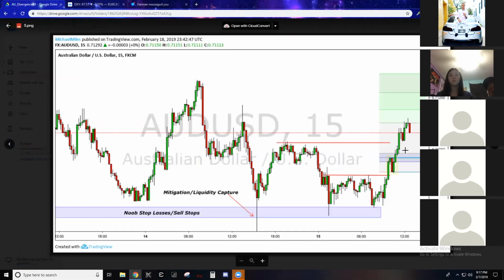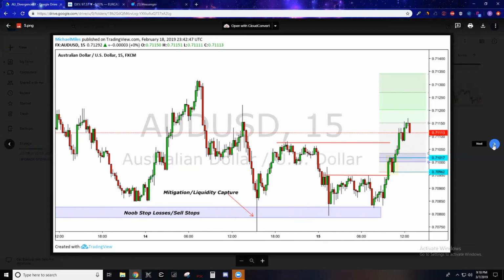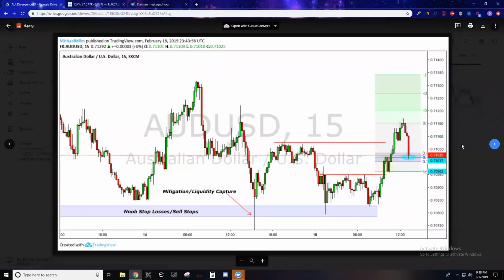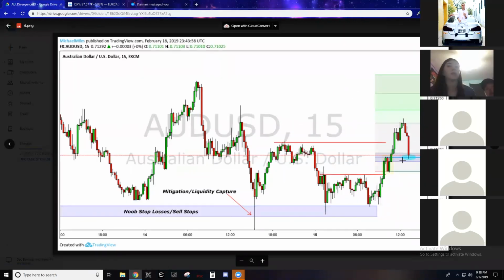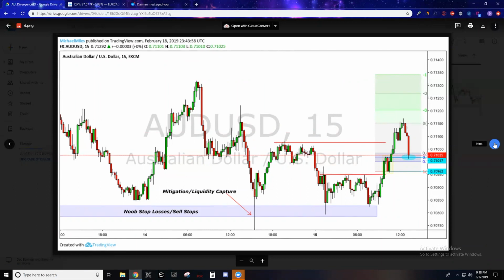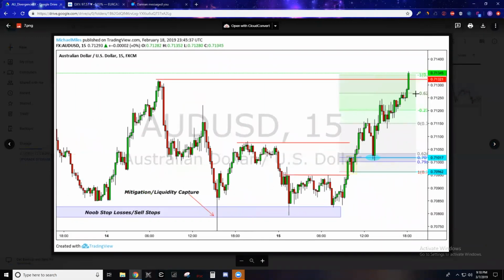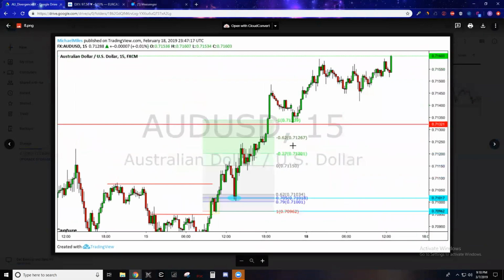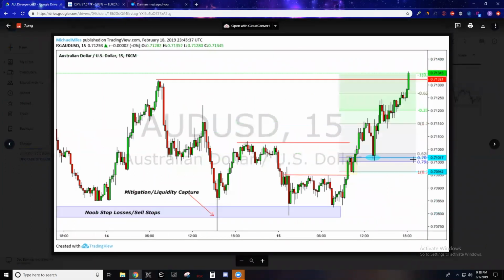So on this particular pair, I set a buy limit down here. It was like 710. It might have been a little bit more, a little bit less, but I just set a limit down in there so that when price got down there, it would enter me in. And you can see that it came straight down. This was my execution right here. You can see it came straight down perfect to my 79. And then just looking at the next slide, it just ran, okay? And then even then, you can see this was the position. It just continued going up and up and up, right?